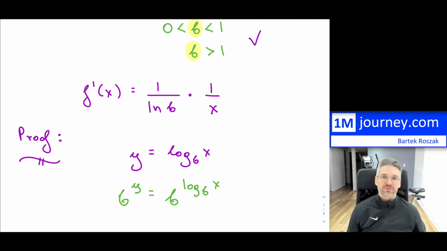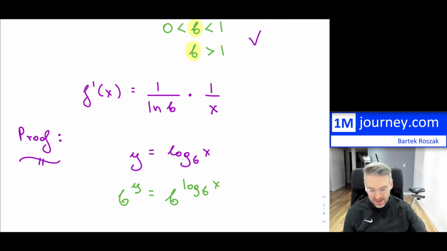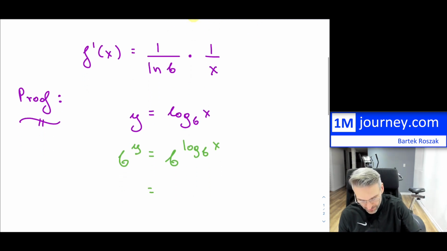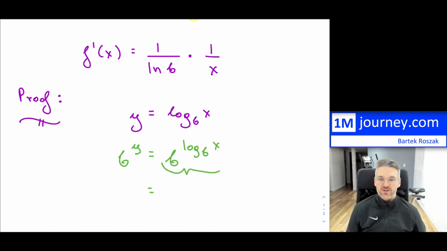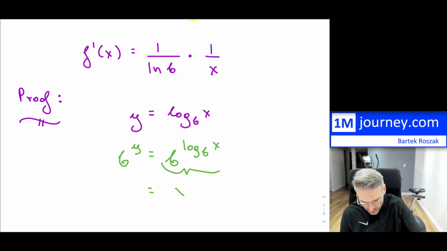I want to work with something that I already know, something that I already am familiar with in terms of what the derivatives are. Now, I specifically took b because my right-hand side, all of this is going to fall off, and this is just by log properties, and this is just simply equal to x.